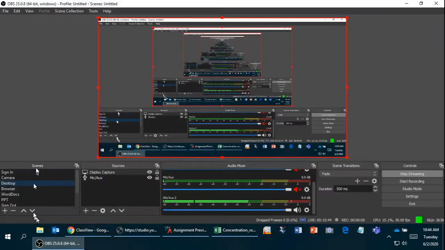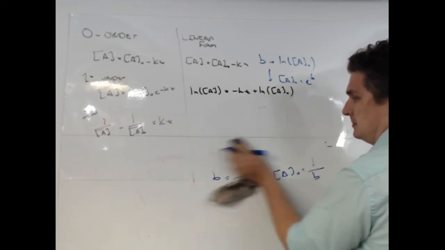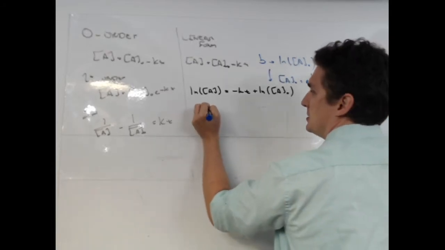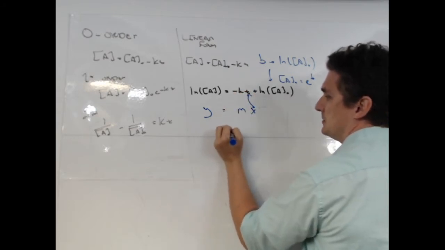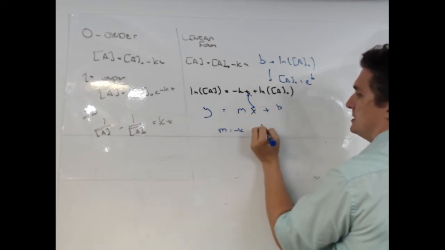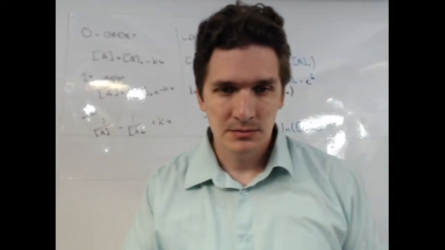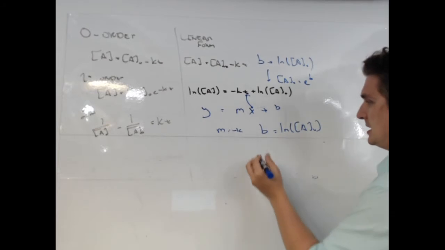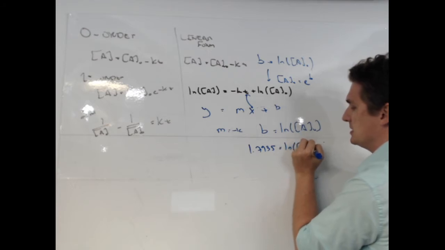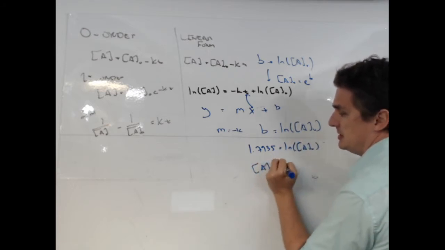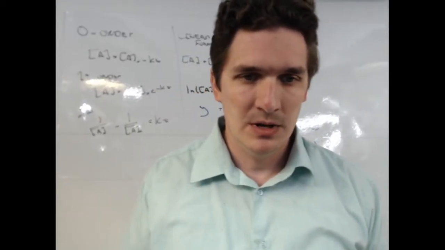In terms of the starting concentration, what we get, flip back to the camera, is that for a first order reaction, our y is natural log of concentration, our x is the t, so our slope is negative the rate constant, our y-intercept is equal to natural log of the starting concentration. So based off this kinetic model, the y-intercept 1.7935 equals the natural log of the starting concentration. So the starting concentration is e to the 1.7935. And when you work it out, you get around 6.01.